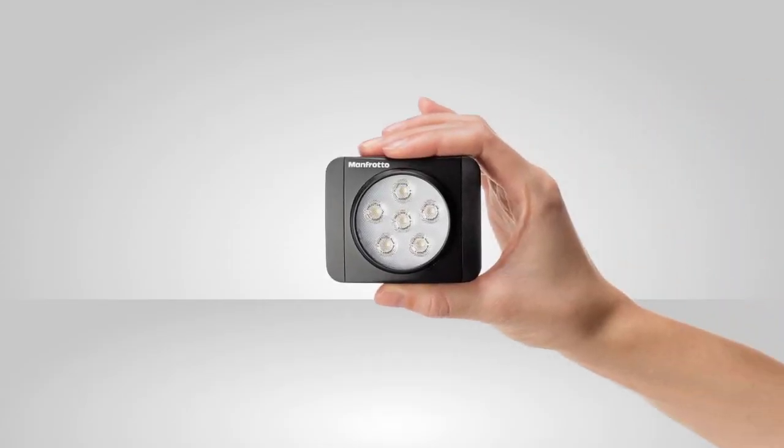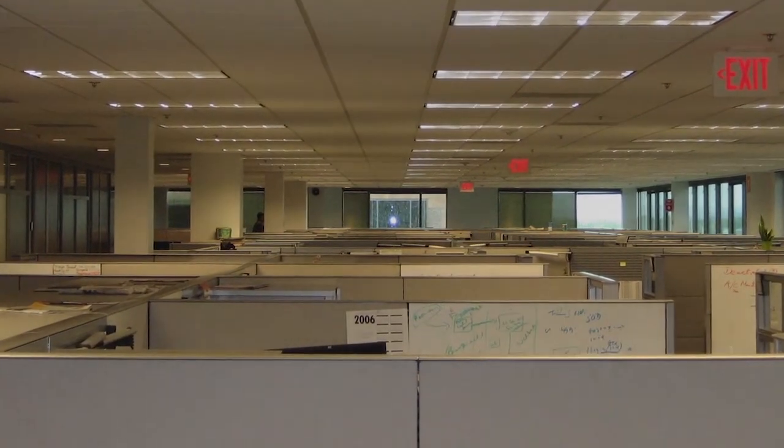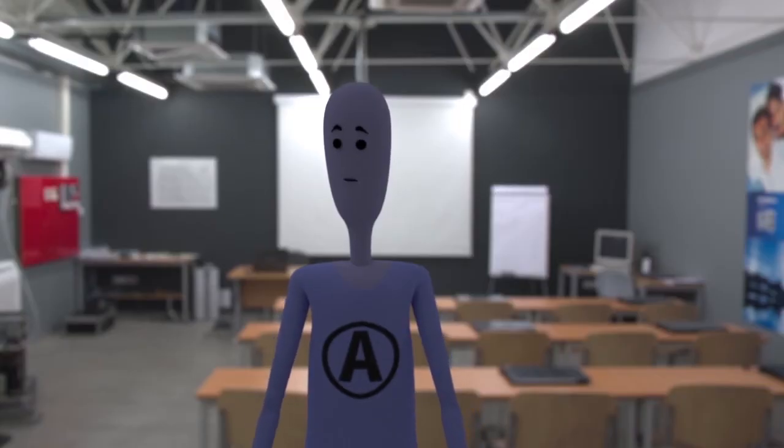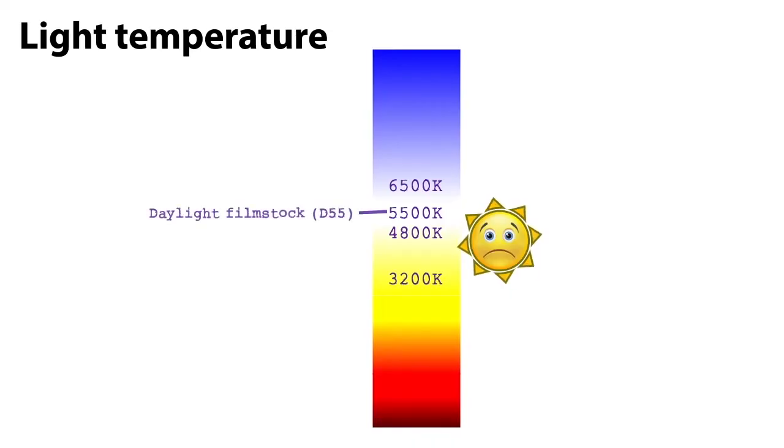For indoor or evening shoots, you can use a portable battery-operated LED light like this one. Positioned just out of frame, even discrete units can provide a good amount of diffuse light. You can also use practical lighting as an additional secondary source. Be careful though, there's a good chance your portable light color temperature will be different to the practical lighting color, which means you'll either have to gel your portable light or the practical ones to balance the color. Be sure to watch our series on lighting control for more information.